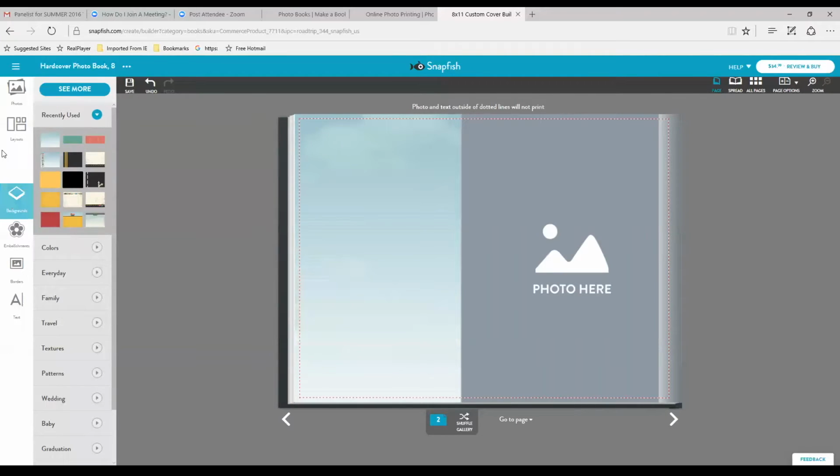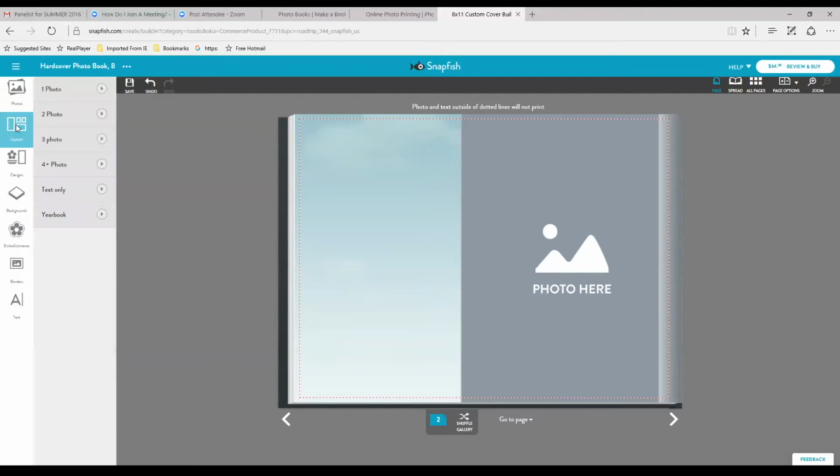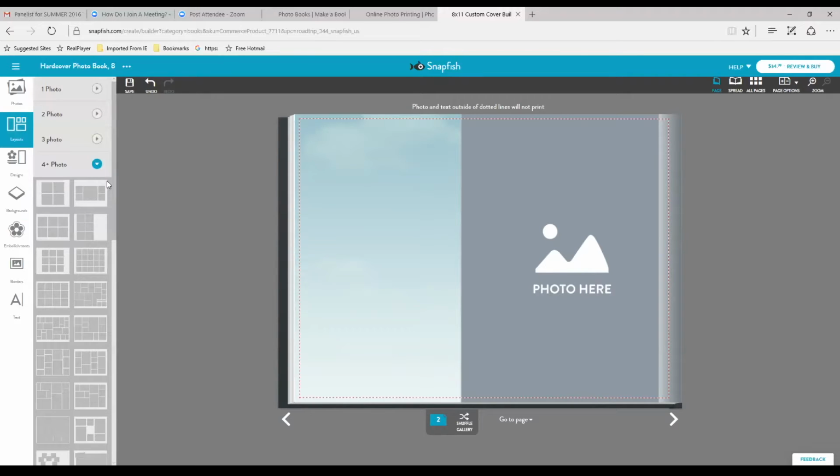All right. Now for this page, I have 3 or 4 photos that I want to use. And on this page, the default was one single photo. So what I'm going to do, I clicked on layouts on the left. I'm going to go to the 4+ photos.